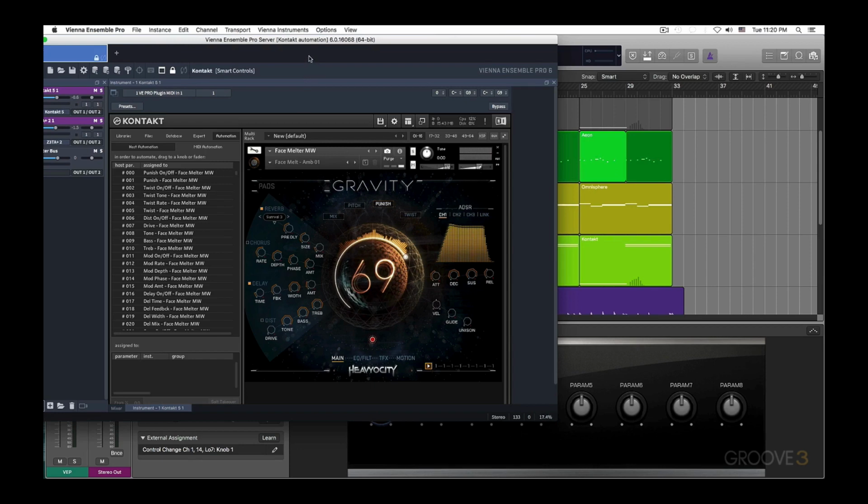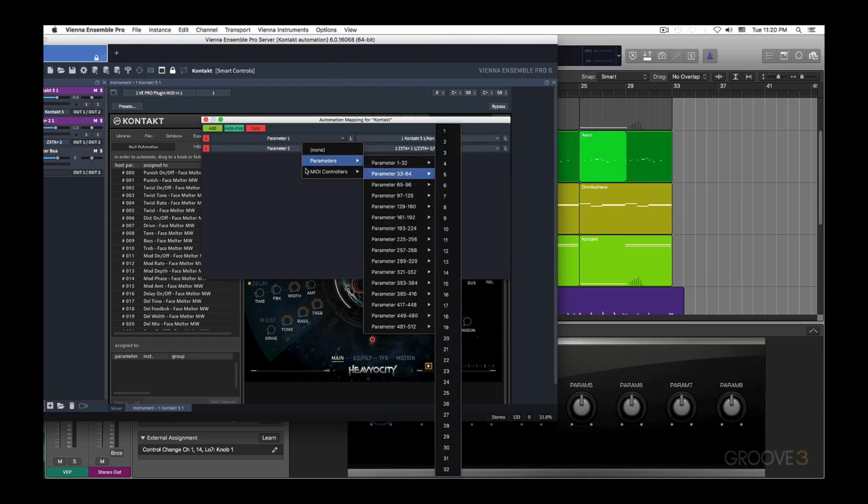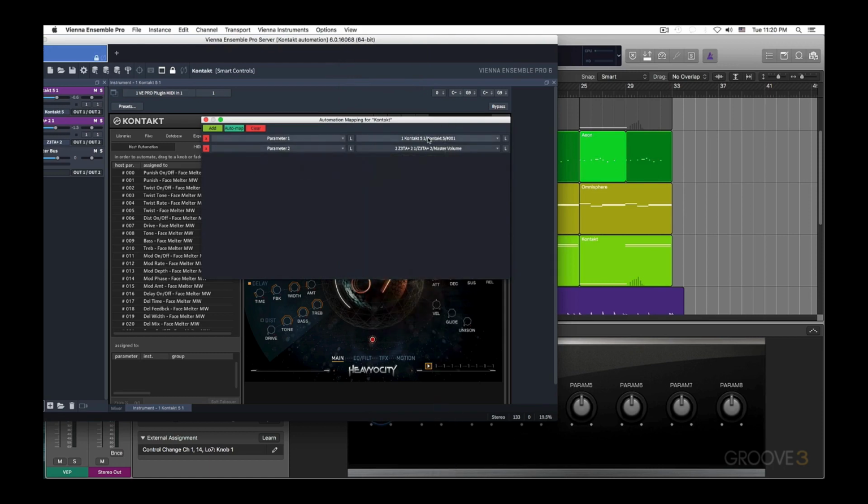So to summarize, you need to map using your automation mapping, which is found in the View menu, Automation Mapping, or F5. Then you'd want to pick a parameter value, your choice here, and then you need to assign what parameter of what instrument you would like to use. The Learn button works a treat. Simply click it, wiggle your parameter, and it's great.